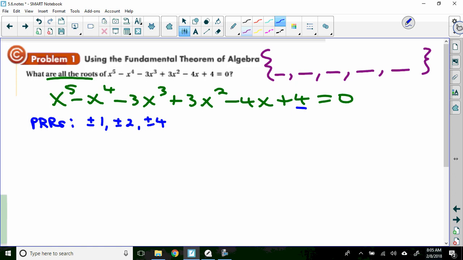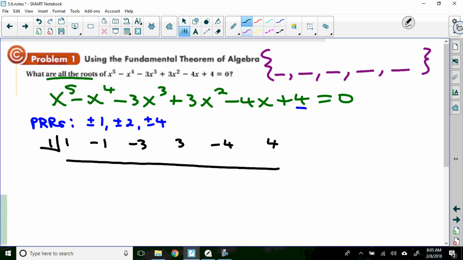I really like to start at the number 1 just because it's an easy number to work with. And a lot of times it works. Or maybe I get a bound out of this, but so here's this 1, negative 3, 3, negative 4, and 4. The biggest place you can make a mistake on this is to rush. When you've got to find 5 zeros, if you synthetically divide wrong once, it's going to kind of mess the whole thing up later on. Because there might be a root that actually repeats over and over.